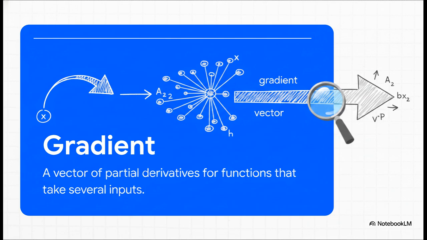But the source points out a major catch here. A standard simple derivative only works if we're dealing with one single input variable. And real-world machine learning models, they have hundreds, thousands, sometimes billions of inputs. So we have to upgrade our derivative into a gradient. A gradient is basically a supervector made up of many partial derivatives. It lets us track all the moving parts and find the direction of change across multiple dimensions all at once.